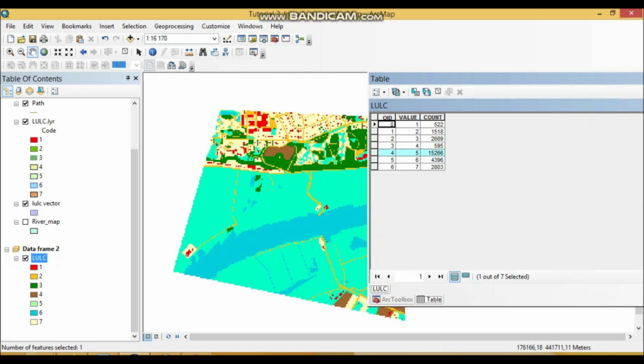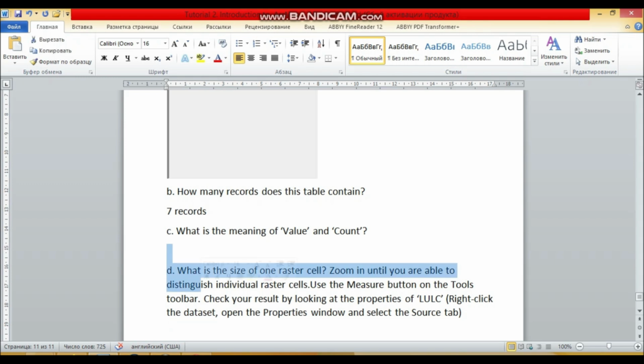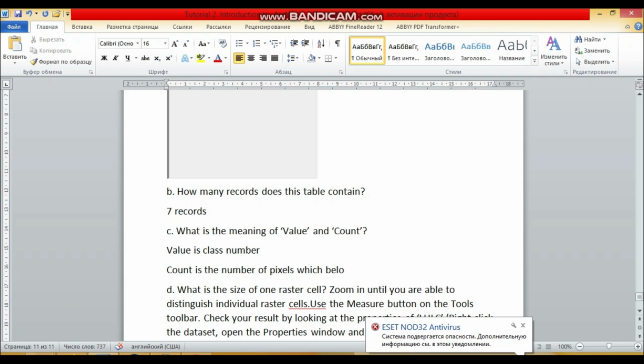Actually, I think it's pastures, and the class number is 5, and more than 15,000 pixels belong to this class. Okay, so this is the difference. So value is class number, and count is the number of pixels which belong to this class.